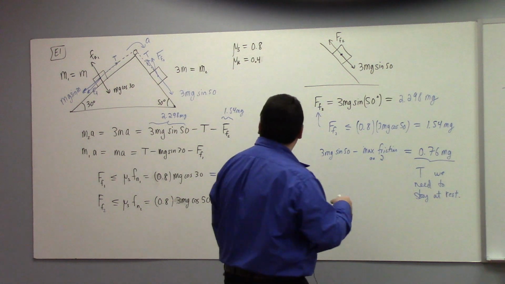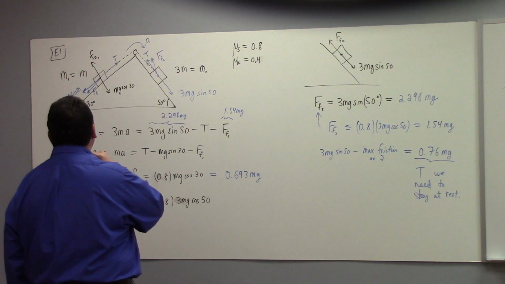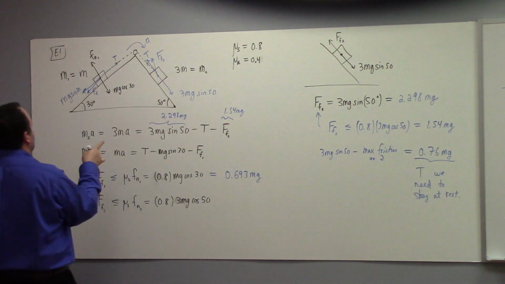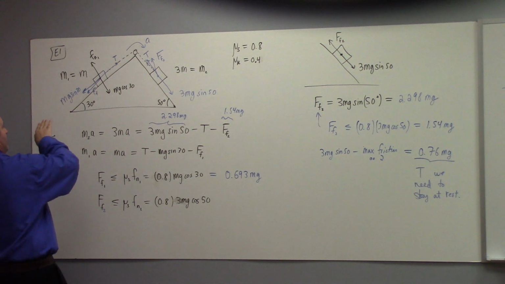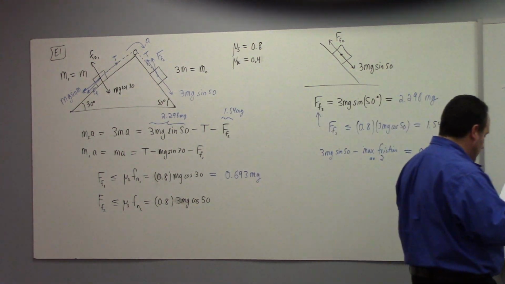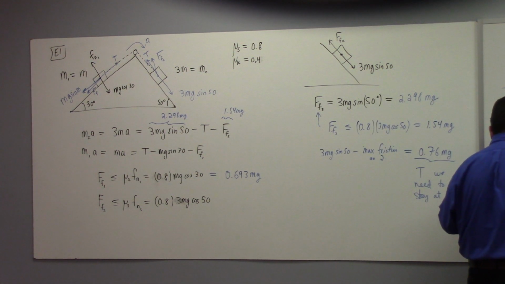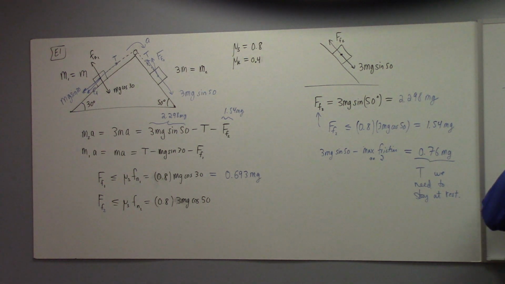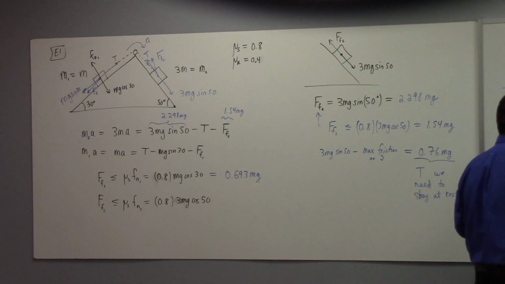Was it? Do I have those in the right direction? Just a second here. Do you guys think that's wrong? No, it's not wrong. I was thinking about the direction. I think it's right. So anyway, what I get then is that we have at most 0.693 minus 0.5 mg, which is 0.193 mg for tension.